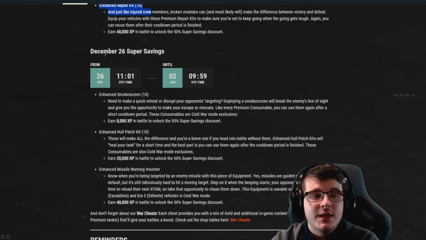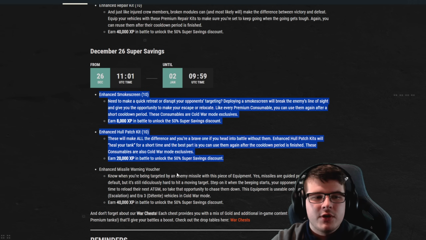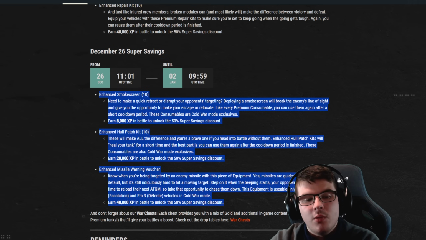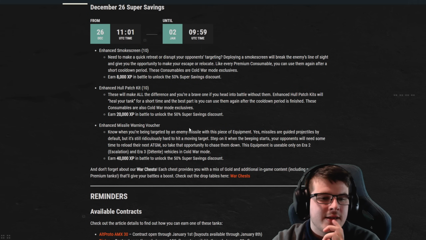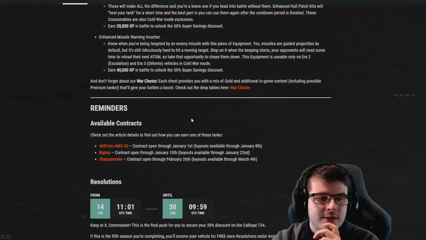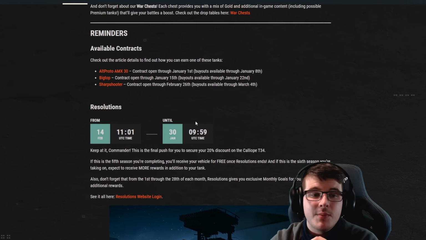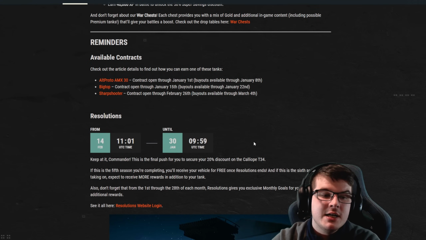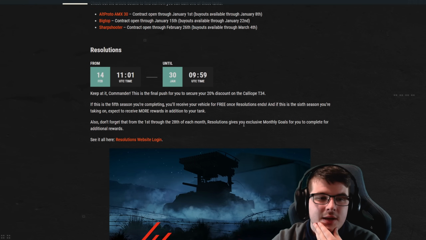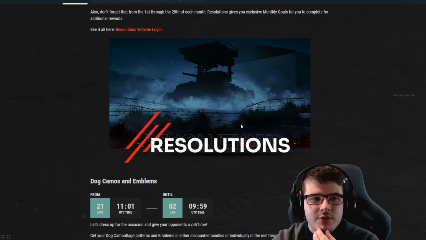And then the same thing is on December 26th. You get a load of consumables for the Cold War version of the game at a 50% discount as well. So yeah, nothing too much that I would recommend. And then the final bits are the resolution season. If you manage to complete this season and you've done a load of them, you can pick up the Calliope T34 to be able to secure that when it actually comes out. So yeah, really nice one.